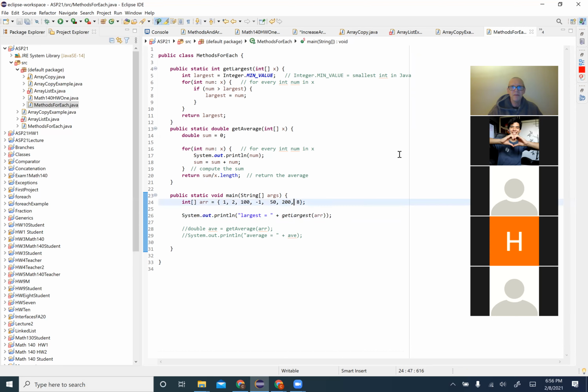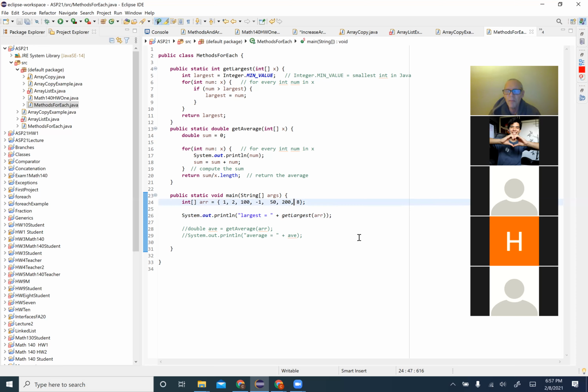You see what happens is, and again, the important thing is to be able to write these. I did this in my class last semester in 130 with the regular ordinary for loop. The point of these problems is to make sure you can do those kinds of problems now with a for each loop. So the first time in the second problem, the get largest, num is 1, and then num is 2, and then num is 100. We totally ignore the index.